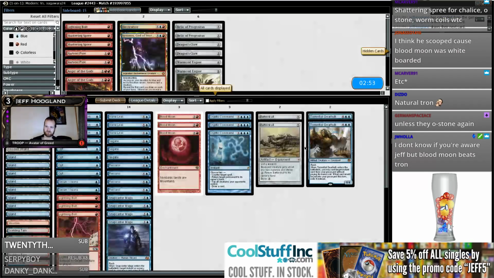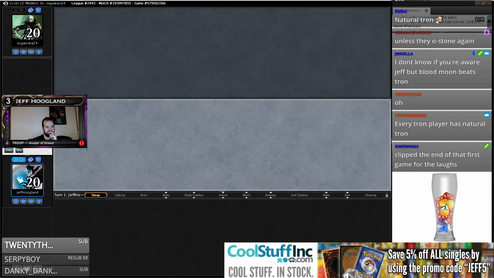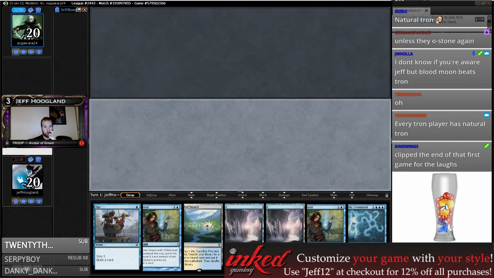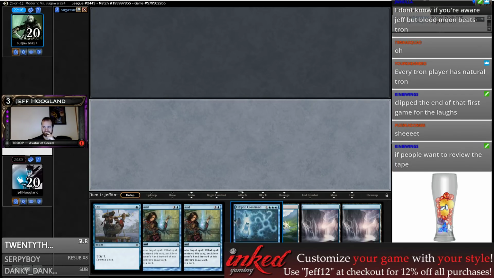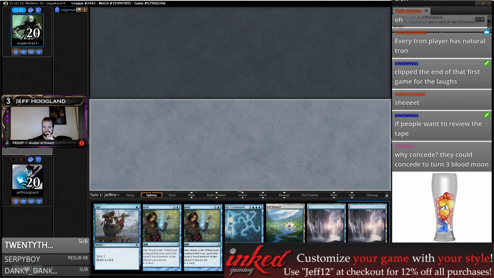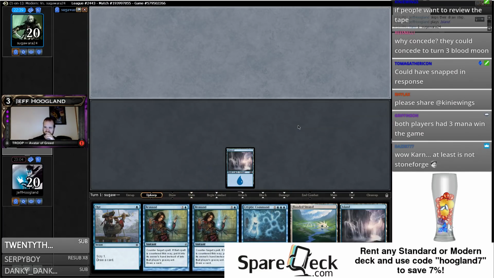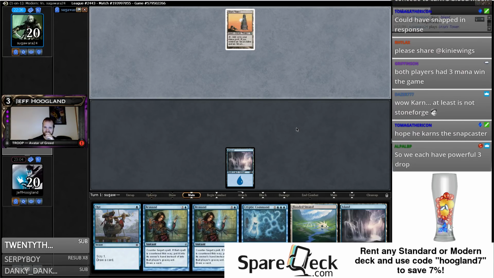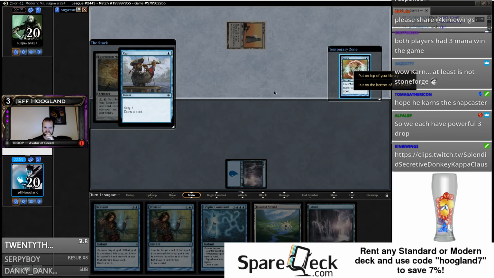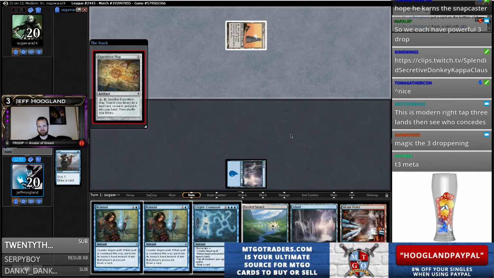It's fine. Everybody concedes when someone taps 3 lands. It's cool. Sounds fine. No, they're going to probably exile one of my lands. I'm going to bottom that. We're just looking for lands or Blood Moons at this point.